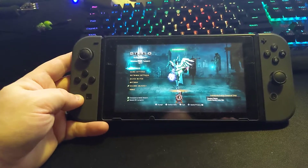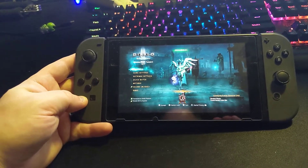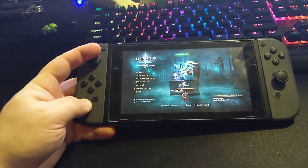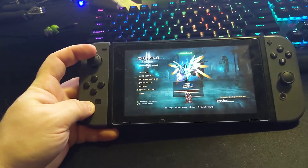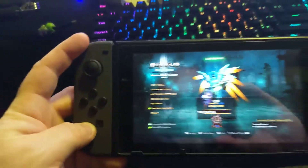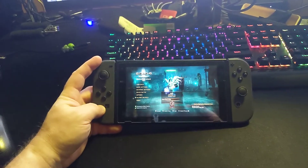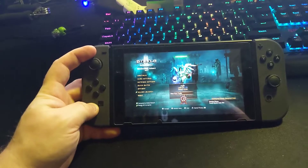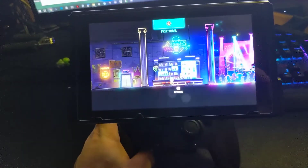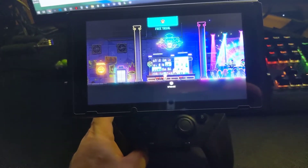Hey Switch fans, are you tired of using your Nintendo Switch in handheld mode? Have your Joy-Cons never quite been the same after they experienced Joy-Con drift? Does the distance to your screen feel a little too small? Well, the people at Fixture Gaming have released the Fixture S1, and the goal with that is to make your gaming experience a bit more enjoyable.